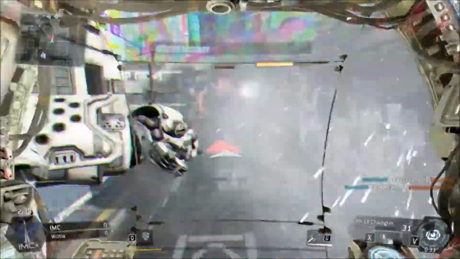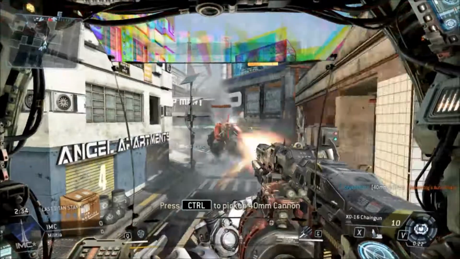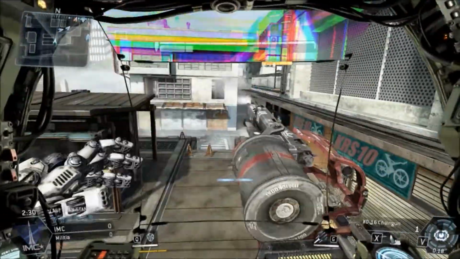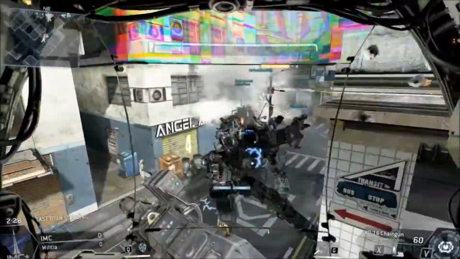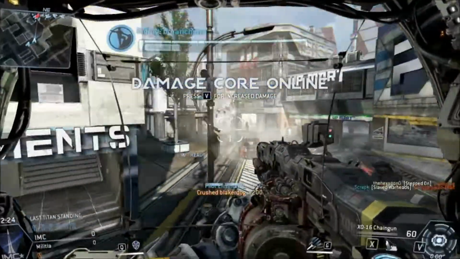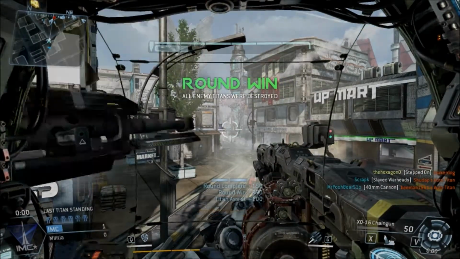That's something that's happened a lot. Too much, really. And I'm starting to get pummeled here, and this guy's proving to be a bit of a nuisance, so I back out of the way and let my two fellow Titans take over. And we pin him down and kill him. I think we... Yep, there he goes. So, yeah. And with that, we won the round.